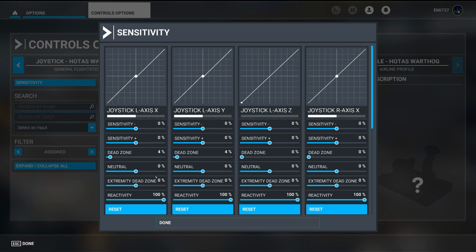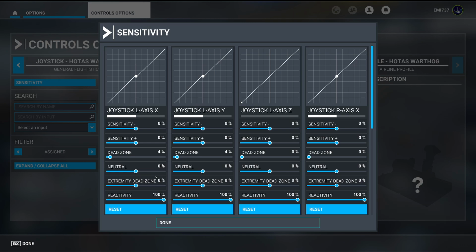Now, for the elevator, things may be a little bit different. And the reason for that is that in the real aircraft, the control column can be moved forward and backward quite a bit more than any flight simulation hardware that is not a dedicated 737 yoke can actually move. So I don't know the exact distance by heart that the 737 yoke can travel, but it surely is anywhere in the region of 30 or 40 centimeters to the front and to the back. While, for example, the Thrustmaster Boeing yoke can only give you something like 17 centimeters, I believe, so maybe half as much.